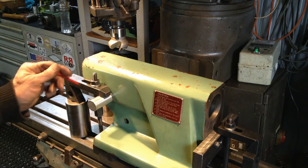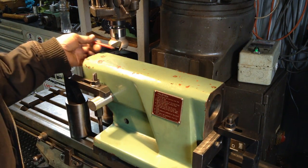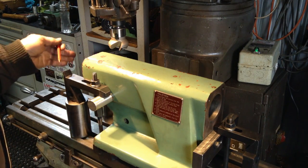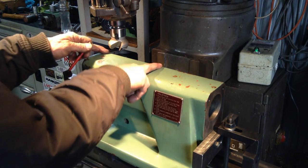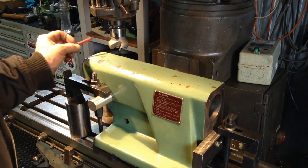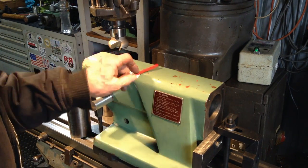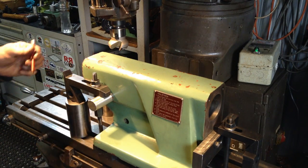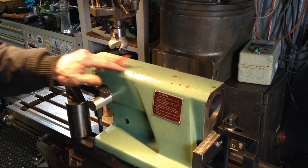It will also give me another 2 points I can access, drill and tap into for later on, because the quill on the tailstock, the graduations on the quill are very hard to read, they're very faint. So that will give me a machine surface to tap into later on to put an auxiliary slide on to get a better tailstock reading. But not having a machine surface on top of a tailstock is something that really bugs me at times, and I don't want to be putting the indicator on and off this all the time and bugger up the paintwork.